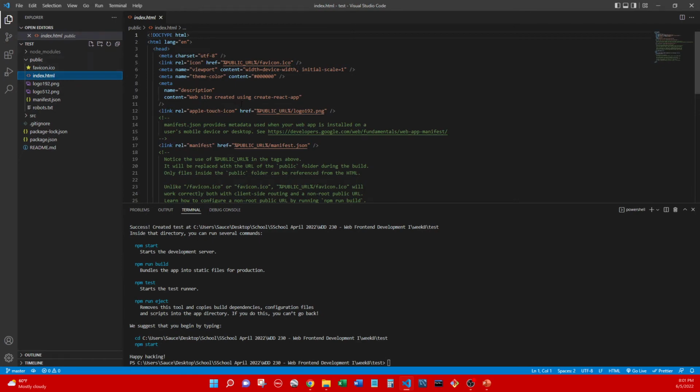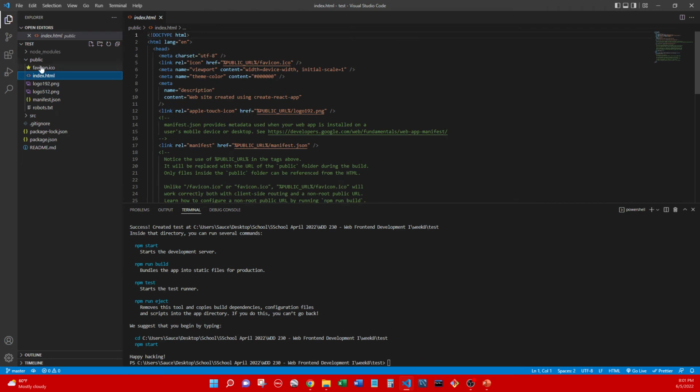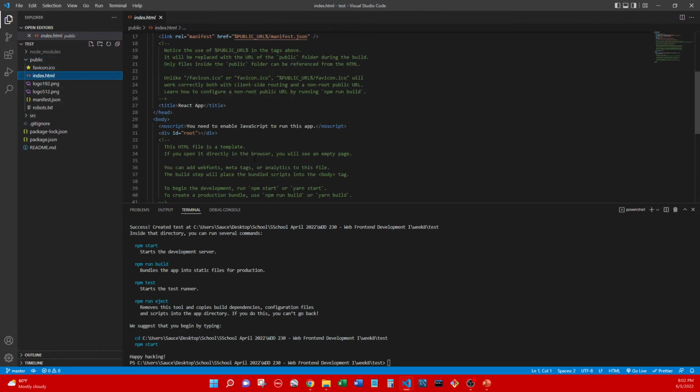So this is our main folder for our site. This index HTML file is what would normally be our main index HTML file. This is in the public folder, and we are not going to touch that, and we're just going to leave it as it is.